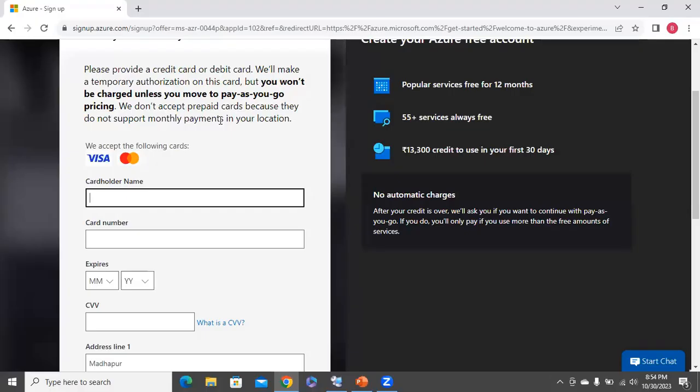It gives you 12,000 rupees worth of credit and 30 days validity, whichever comes first. It is going to deduct 2 rupees from your credit card to validate your card, and after that, it is going to return that 2 rupees. Okay.